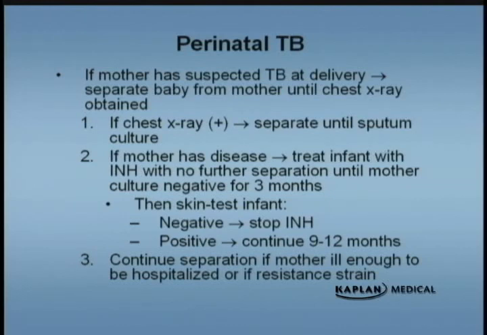If the mother has actual disease, then you have to treat the baby with INH, okay? But you can put the mom and the baby back together again. You do this with the INH until the mom is culture negative for 3 months. Then you have to skin test the baby. If the baby is negative, you can stop the INH. Don't forget, once you start antituberculous therapy, very quickly the patients stop being contagious. If after these 3 months the infant is still positive, then you have to continue INH for a full 9 to 12 months.